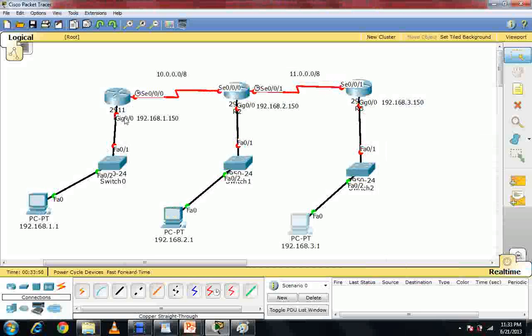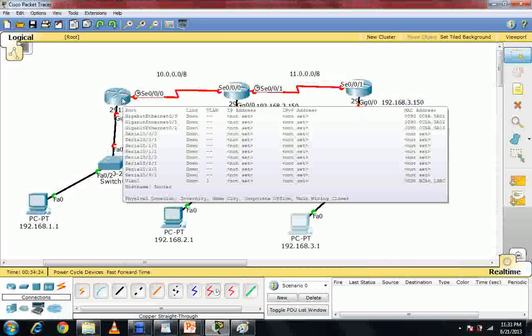Now what you can see here, the red dot is considered that this particular port is not up. So what we're going to do is bring up the interface. We can see here we have a gigabit interface and serial interfaces: one gigabit interface and two serial interfaces, and here you can see we have a serial with a timer. For this particular interface, we're going to set a clock rate and bandwidth. Similar goes to here, so just look at them one by one. I'm going to click on the first router.